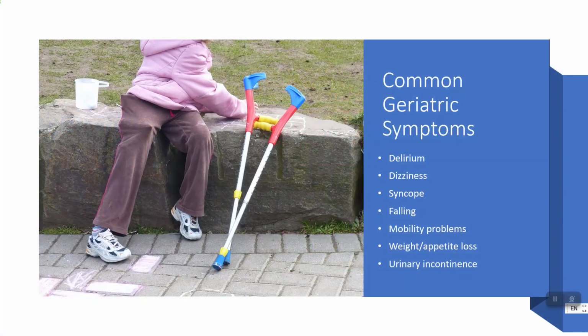There are some common geriatric symptoms that we see in older adults, and I will discuss a few of them here. First, I want to talk about confusion, because confusion is different from delirium. The prospect of becoming confused strikes fear in the hearts of many older people. Older people fear that confusion will cause them to lose their identity and independence. They also fear that once they become confused, they will always be confused.